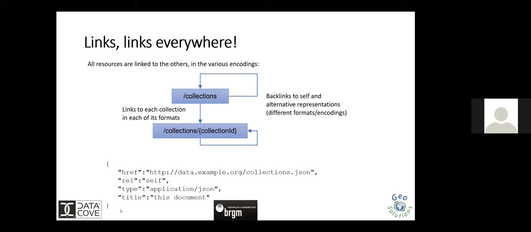And these links always have the form displayed at the bottom. It's very similar to what we've been used to under WFS2 with the xlink. What we used to have as xlink href is here just href. You have the URL, where does it continue? The rel tells you what the relationship is of the data at that endpoint to where we are, in this case itself. So it's an alternative representation of the same object, but there are various terms you can provide under the relation. The type is the classic MIME types, the IANA media types, and finally you can provide a title. And that's provided with each of these multiple links, which are everywhere.